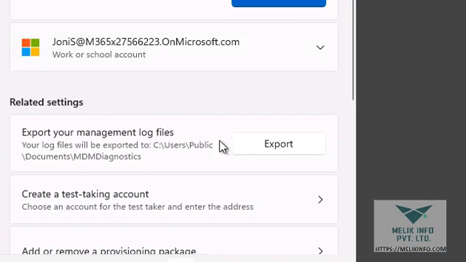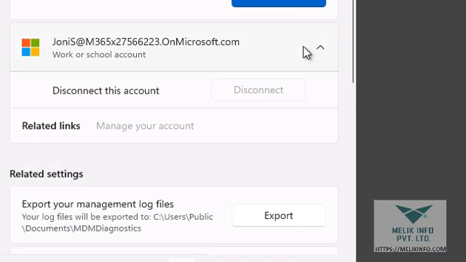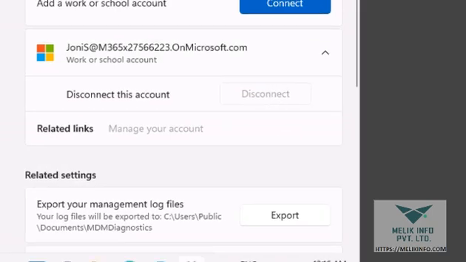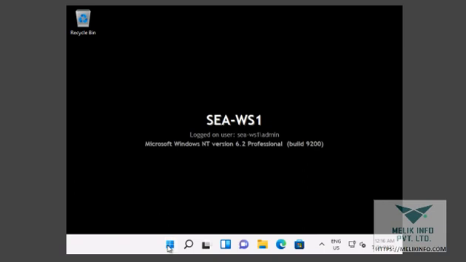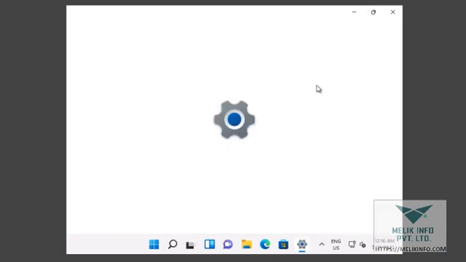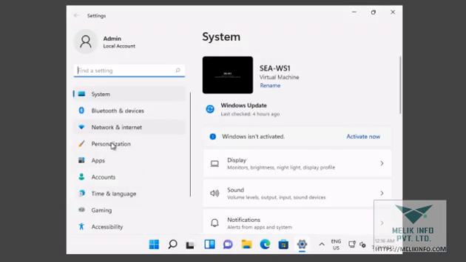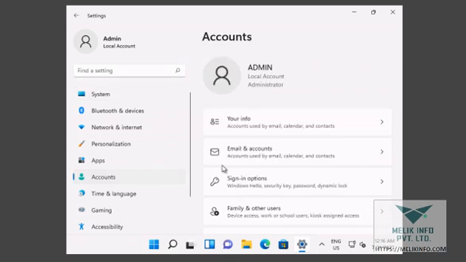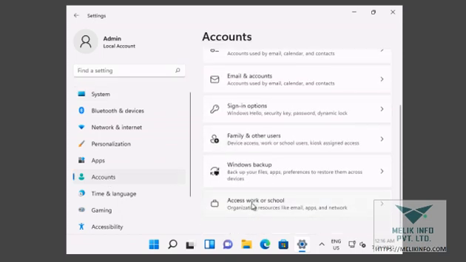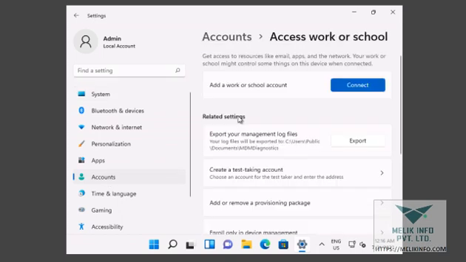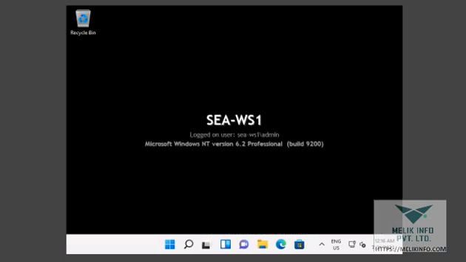Now if you check, it is disconnected. Settings, so you are disconnected.